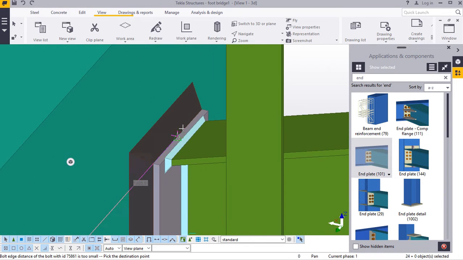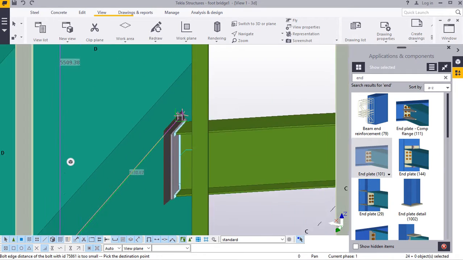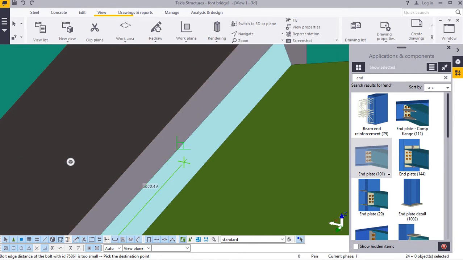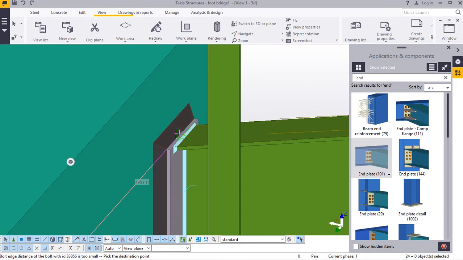Again, we'll go to the next one. That was the second. We'll go to the third one. Make sure you snap on the right spot. Right there. Right there, I think that has copied.